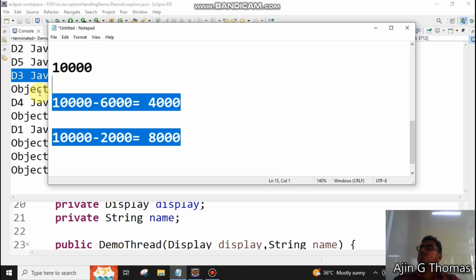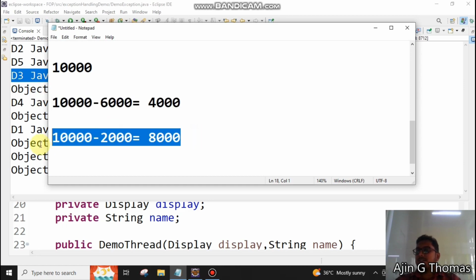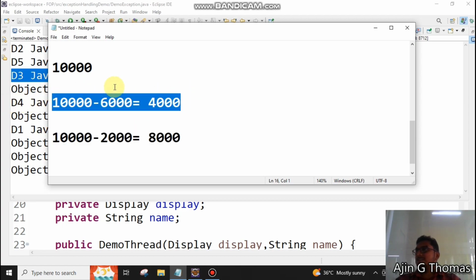If I have to give access to different users, as in multi-threading, all users will be performing as different threads. But if the same user is logging in with the same account, getting my point? I will give each thread for different accounts. But here the same ATM card is there, and two people are accessing at the same time. At that time I don't have to perform that as threads, I don't have to perform in parallel. I will make the second person wait till one thread is performing.